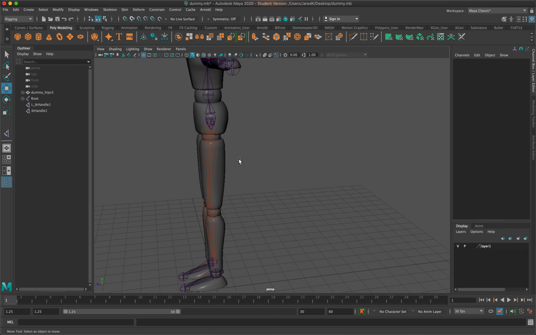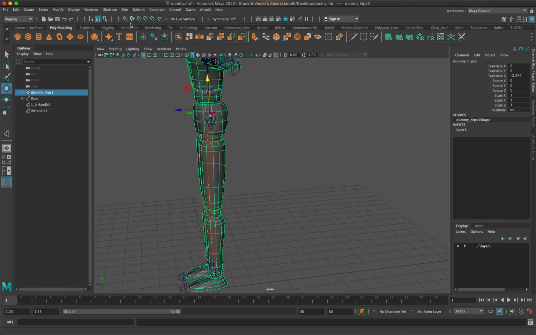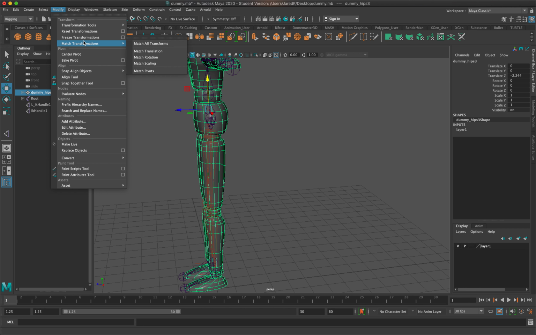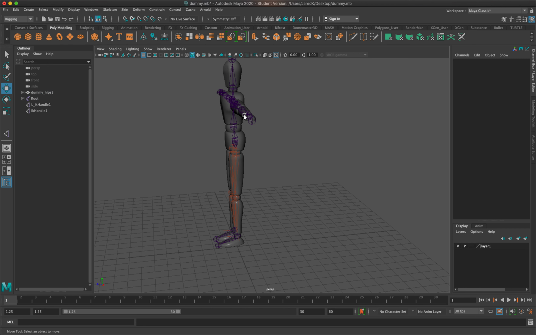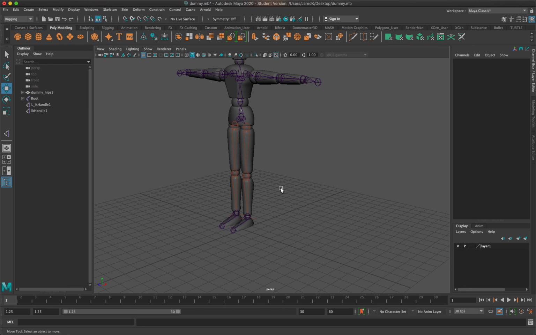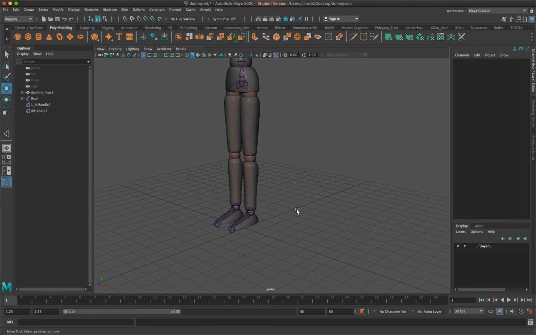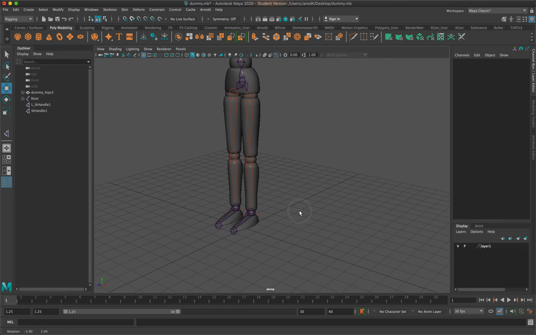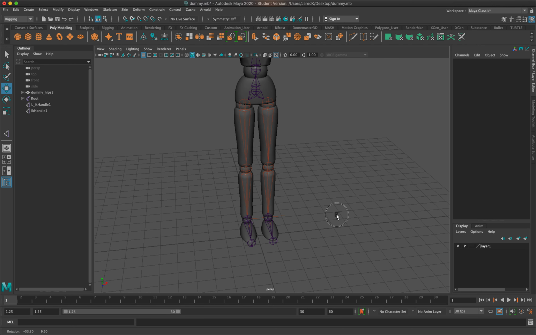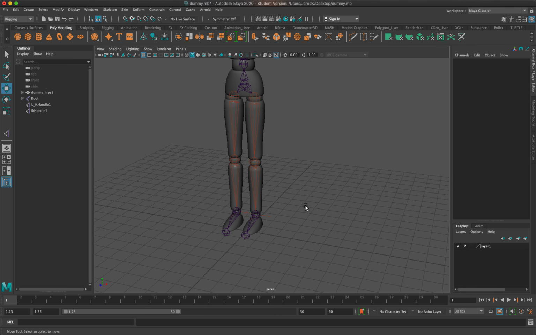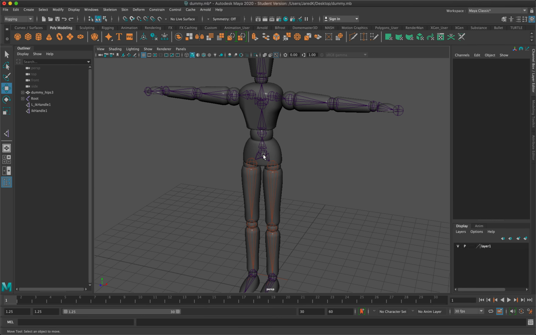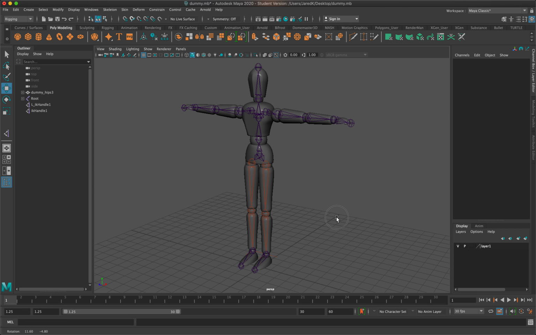And now we're going to be ready to rig our character, or create controls for our character. What I'm doing right now is just freezing transformations to make things a little bit better. So let us create some controls. What you're going to do is essentially make controls for the main parts of the body. So we'll have a control for almost every joint. The only joints we don't really need controls for are the knees, because we have the IK handle working with them.